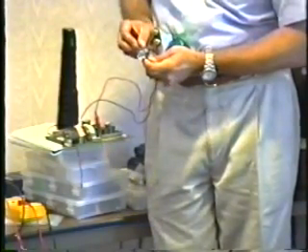Here, let me just do it one more time. Charging up, discharging. Capacitor charging up, discharging. And actually, if I don't charge it through the lamp — if I charge it just directly off the battery — that's all it takes. Just a fraction of a second will completely charge the capacitor.